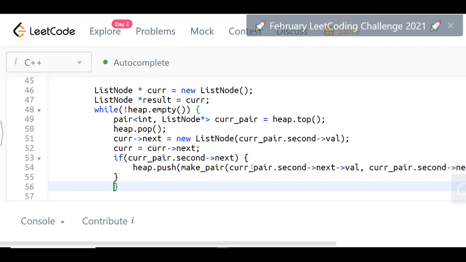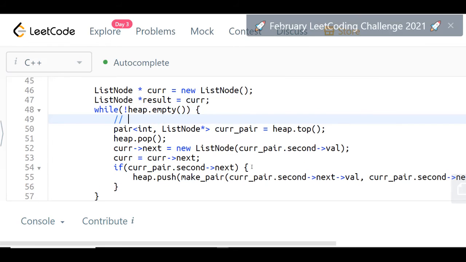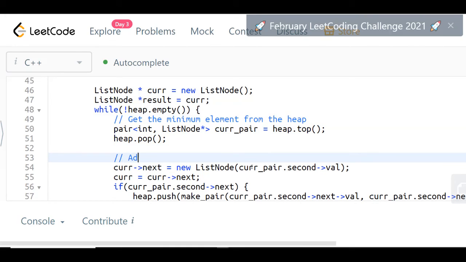So is everyone clear with this part? What we have done here. So here, get the minimum element from the heap. This is what we do here. And then add the minimum element to the result.